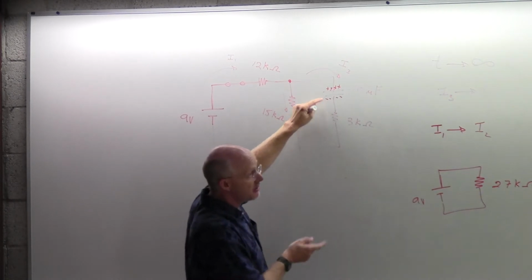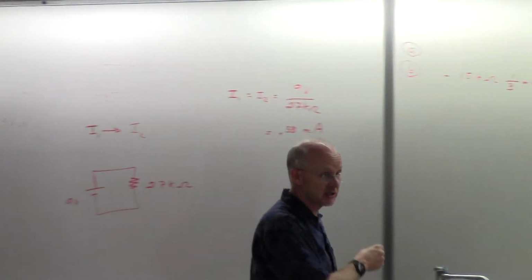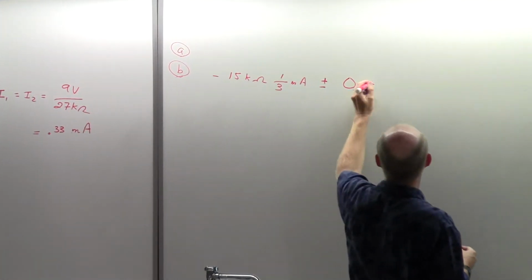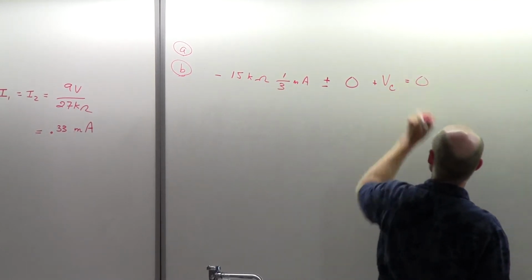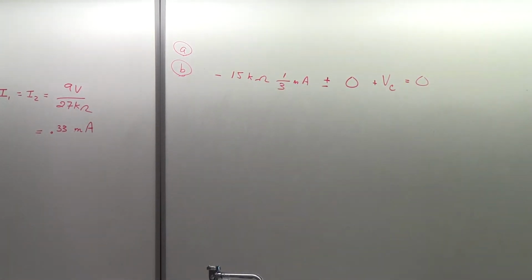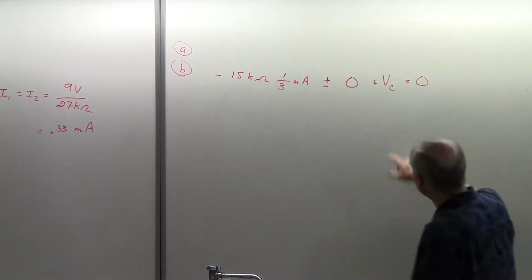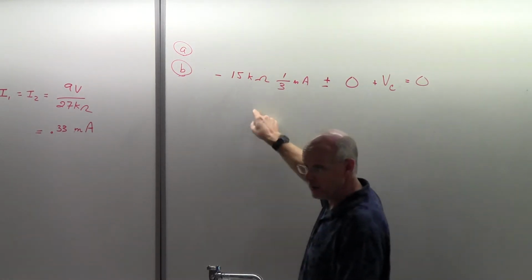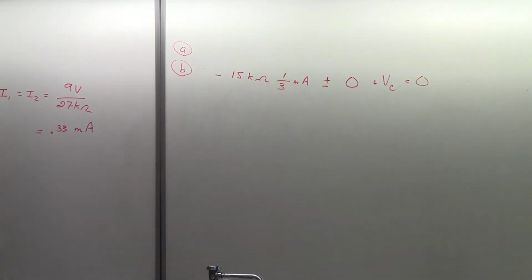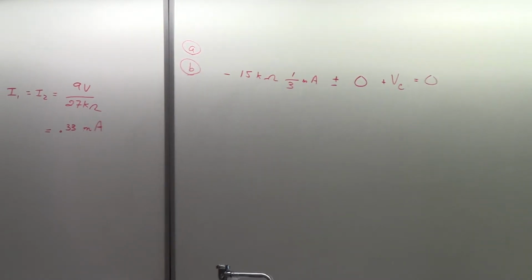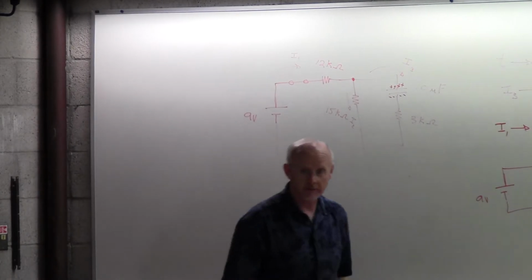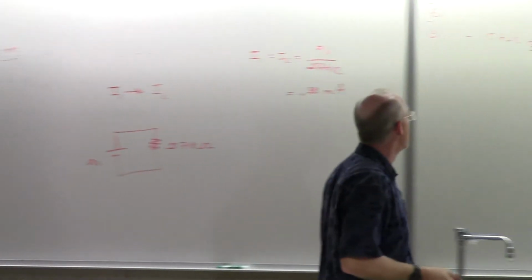And then I go from here to here, and that's an increase in voltage. It is a plus the voltage on the capacitor. And so that's how I get the voltage on the capacitor. That's why I said the voltage on the capacitor will come out to be the same voltage that is on here, which is not 9, as we'll see in a moment. It's a fraction of 9, and hence why we call it a voltage divider.